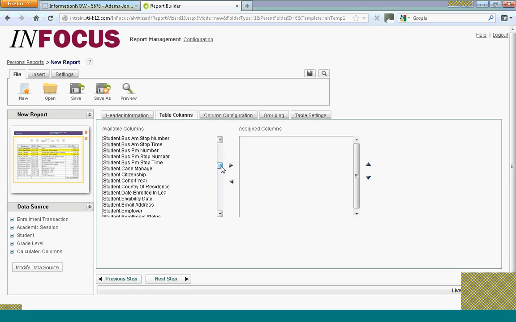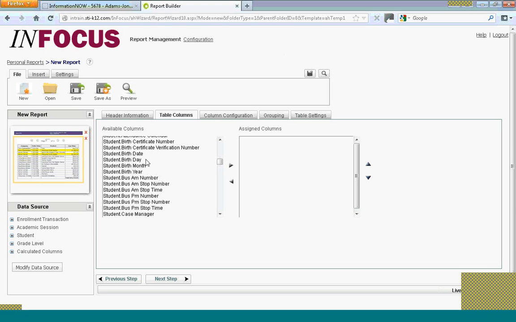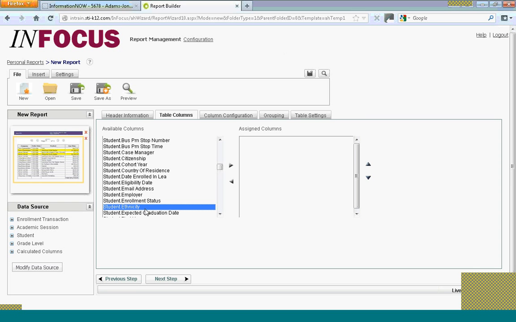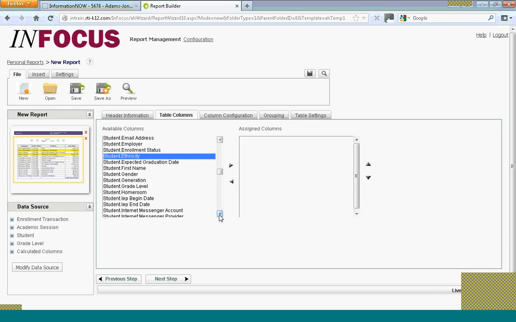Now, they're in alphabetical order based on the data element, not the area or the table that the element is coming from, okay? The column element here. So the first thing in the list is Student Birth Date. Then the next thing in the list is going to be Student Ethnicity.